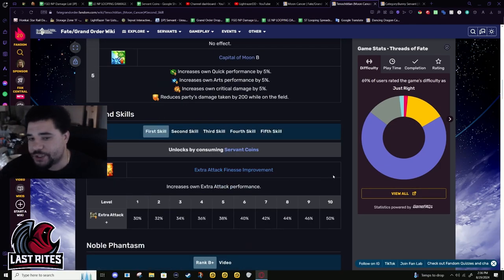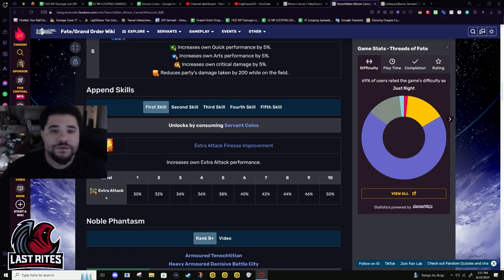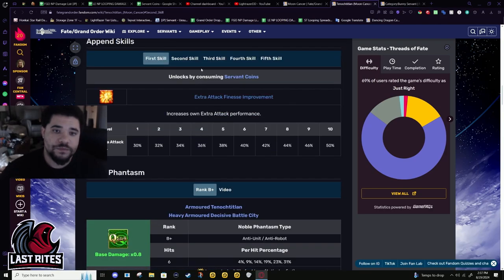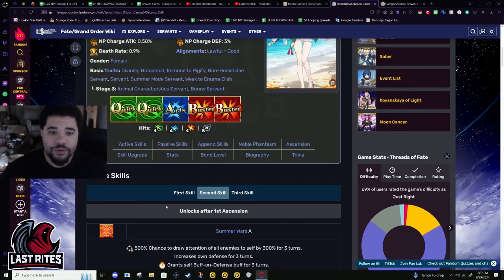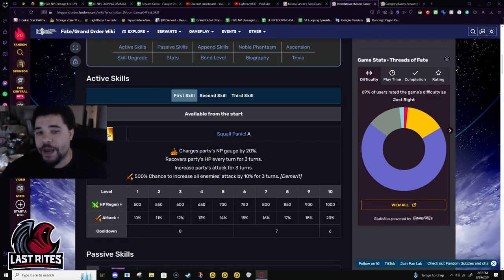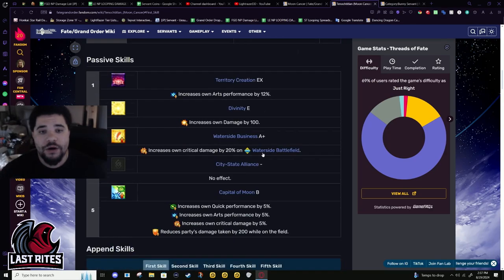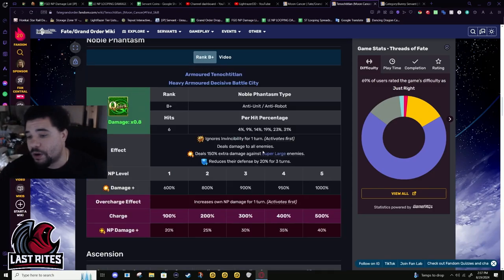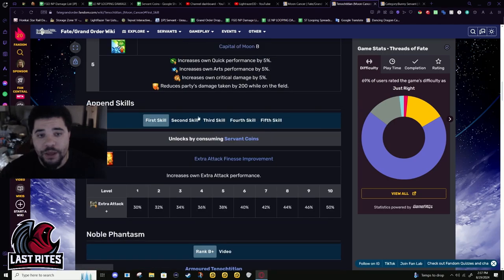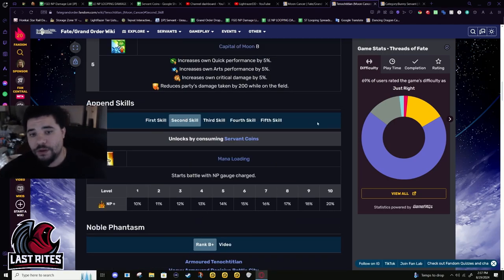You use her with Mash. A, you have two taunters. B, you have so much defense. So, going back up here, she has a 20 party battery. She does not have a 30. That's part of the reason she's not going to work that well for farming. She doesn't have the 30, the mana loading to go to 50, and then go from there. You would have to have Oberon out in front. So, already you'd be married to a double Oberon comp if you wanted to try to do black rail looping.